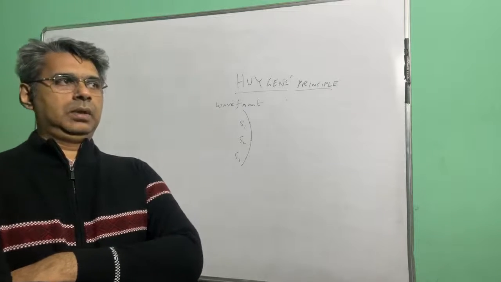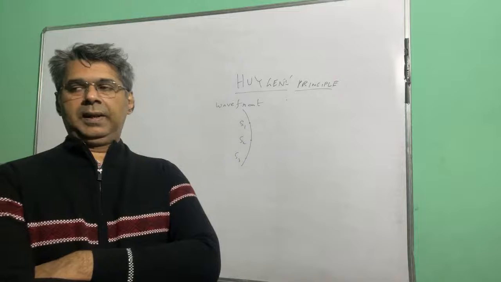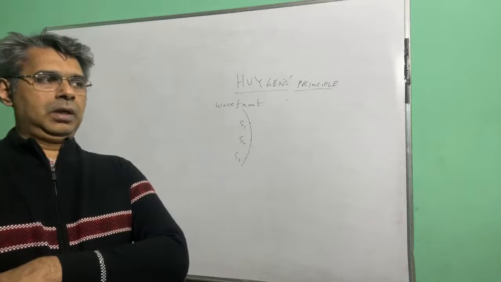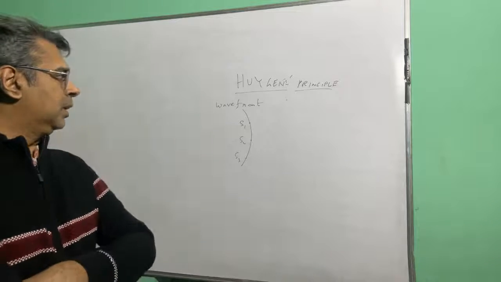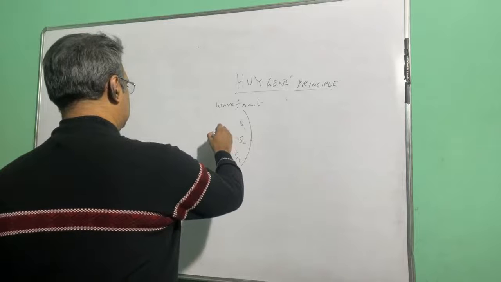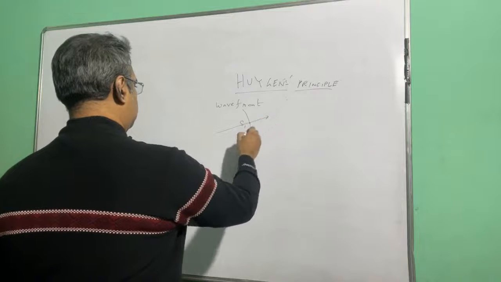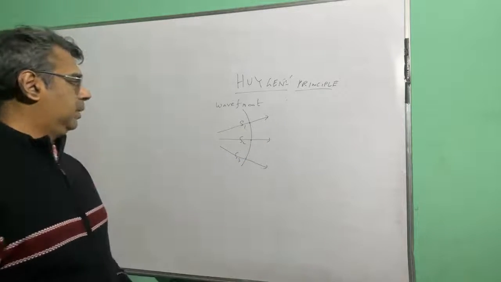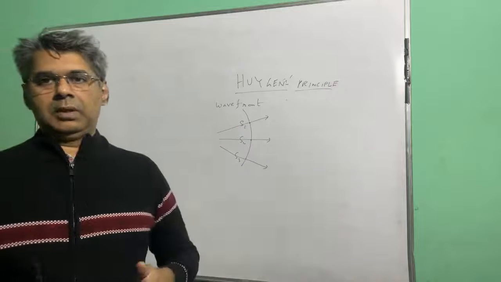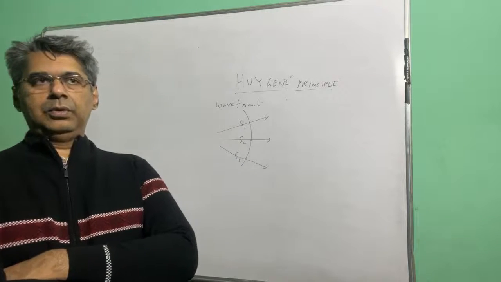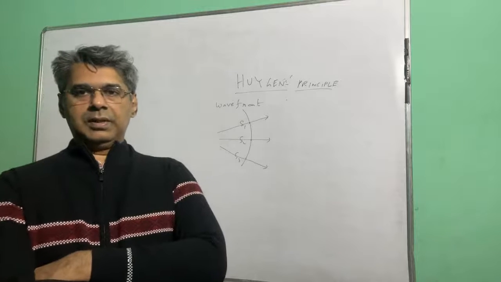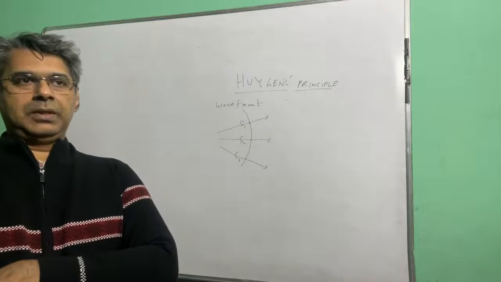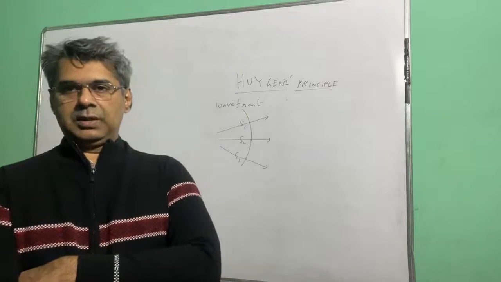So you have to remember one very important thing: the propagation of light itself will always be perpendicular to the wavefront. So that means the light itself will propagate like this, like this. So the propagation of light will always be normal to the wavefront. And if you go back to the concept of transverse waves, you'll find that this makes sense. We know that in a transverse wave, the propagation and the disturbance are perpendicular to each other.